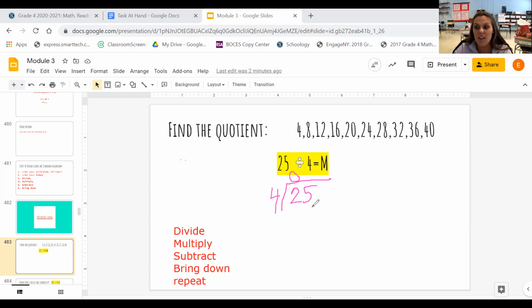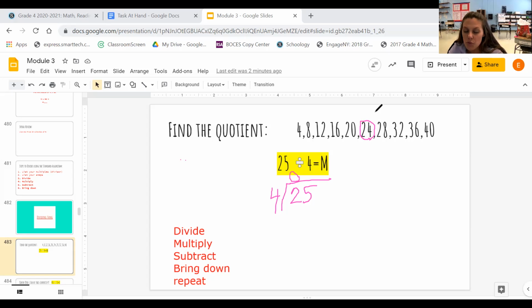So now we're going to look at the number 25. And we're trying to think, if I had 25 cookies in front of me, can I pull groups of 4 out of them? And the answer is yes. Let's try to see how many groups of 4 we can make. So we're going to look over here for the number 25. Remember, we can't go over 25. So 28, 32, 36, 40, none of those would work. 24 would work because it's very close, but it doesn't go over.